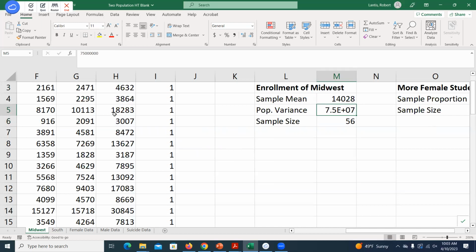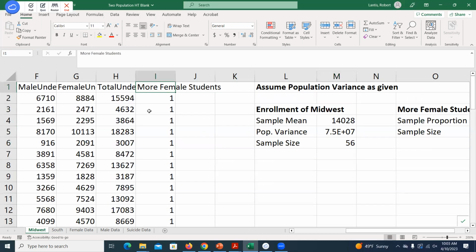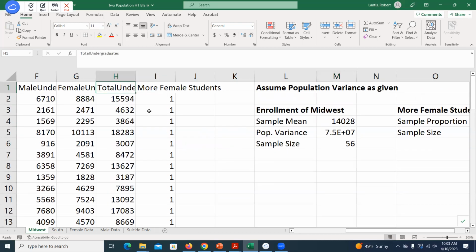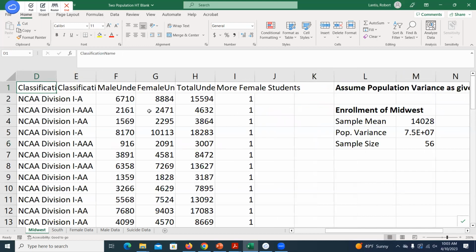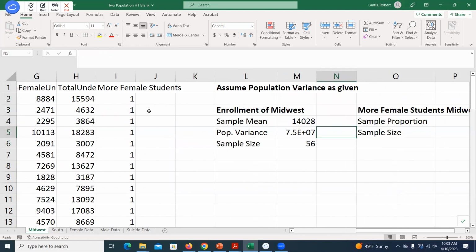Well, my second group is going to be schools in the South, right? So it's a different sheet. You have a question? Which column was that we went to for the sample mean? So we're just looking at the total undergraduates here. Right? We could do this for whatever variable we're interested in. We could do male, female. I think that might be the only other ones we have here. But yeah, we're going to be using that column H. Right? So we've got the sample mean, the sample size, and this known population variance for group 1.